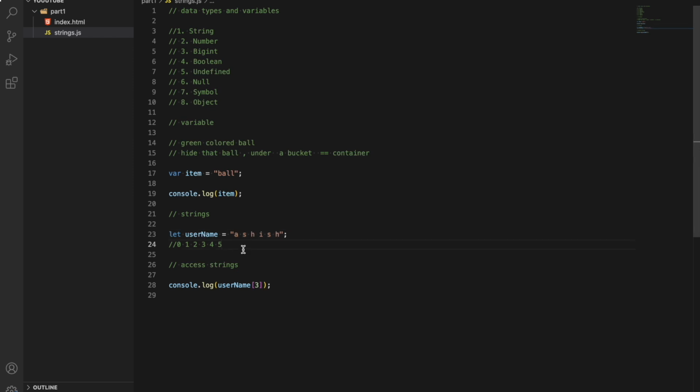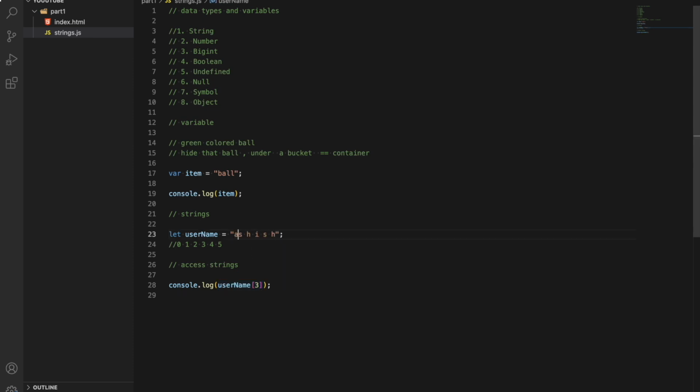I forgot to tell you that spaces over here are also counted as a character. So if I access 3, what is the character at 3? It's 0, 1, 2, 3. It's an empty space, right? So this is the blunder which I made.